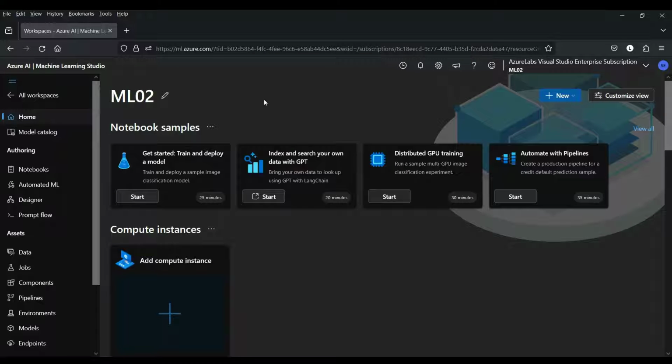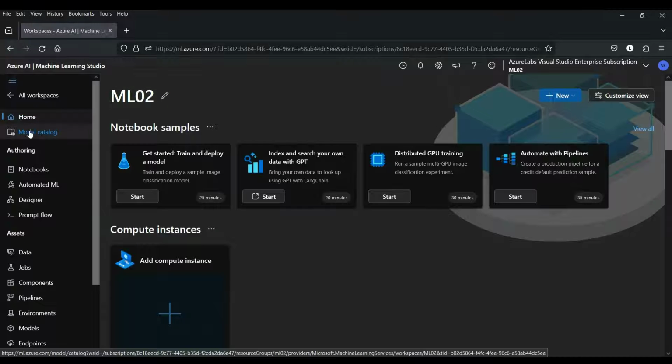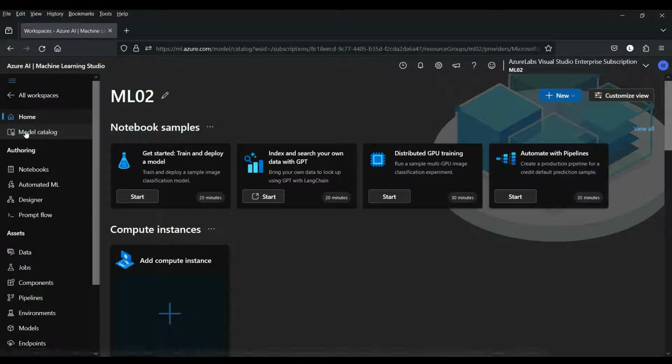On the left menu of your ML workspace, you find the following options. Under Authoring, you get access to notebooks, automated ML, designer and prompt flow.